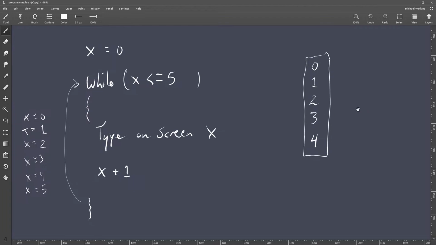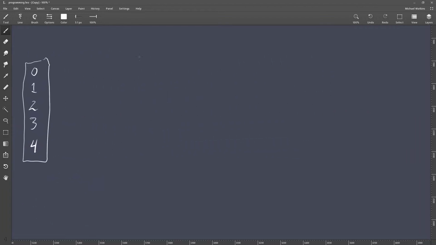The next kind of loop is a for loop. The for loop says for, and we need to set up some conditions in this loop. The first condition is we need to set up what it's going to be. Let's say X is equal to 0. All right, that is the first part. Semicolon or just comma? I think it's a comma. I'm just going to use commas. I forget how it goes. Normally it's automatically typed for me.